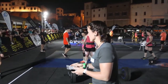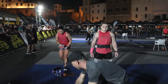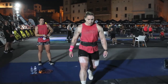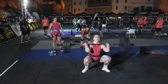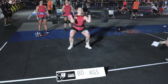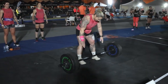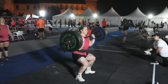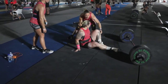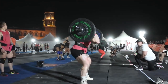Really good work from the ladies in the open division — our top division. Incredible athletes on display here at Monte Casino at the Battle 2023. Touch and go on 80 kilos — this is the best lifting we've seen all evening from the girls. Three reps, and she goes back with lots of time on the clock — just a little too much on the fourth attempt. She has to leave the mat before anyone else can approach the bar, but she goes back and gets it up — four reps.